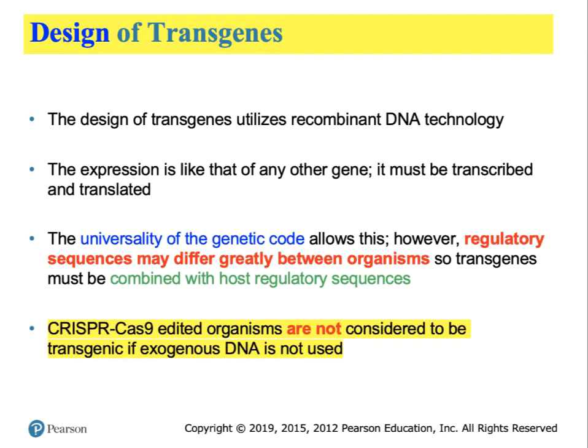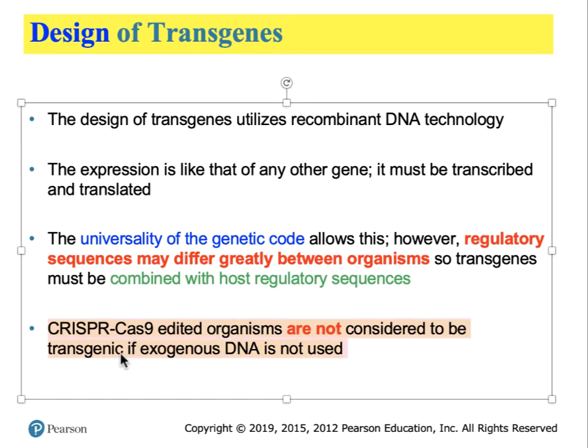Luckily for scientists, almost every creature or every genome utilizes the same genetic code for controlling RNA and for making proteins. However, the regulatory parts are handled differently in different branches of the tree of life, and these have to be suitable to the gene, the transgene, that one is transferring into the host. For something to be considered a transgene, the DNA has to come from another organism. If you are manipulating the organism's own DNA, then that is not considered a transgenic experiment.